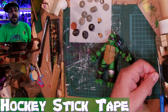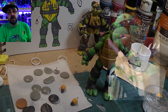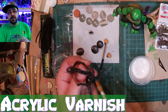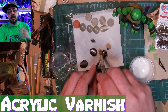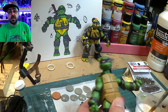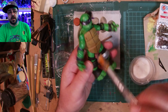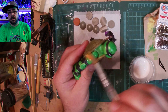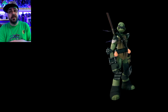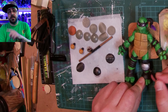I have hockey stick tape now and I just cut some strips and wrapped them around in the spots where I wanted some black wraps. Then I'm ready to cover everything I painted in the same matte acrylic varnish - that's going to seal everything up so it doesn't get scratched while I'm working or in the future. I still have to find a place for these guys. I might do Raft next week or something different and do Raft the week after.